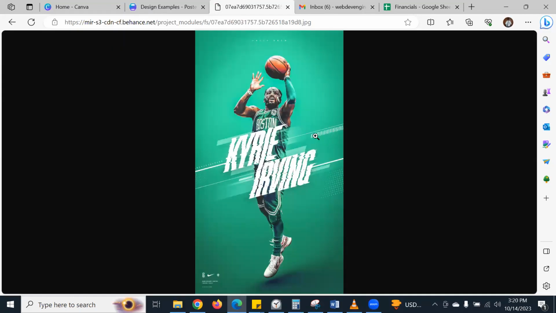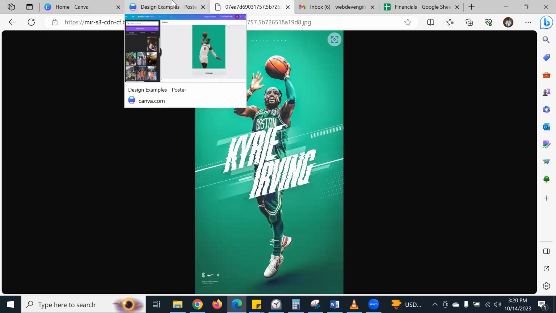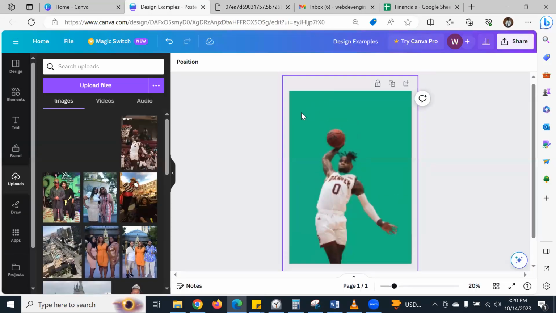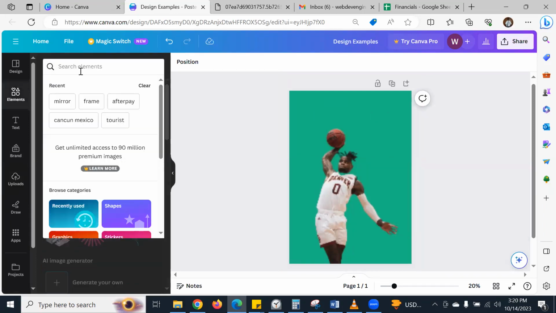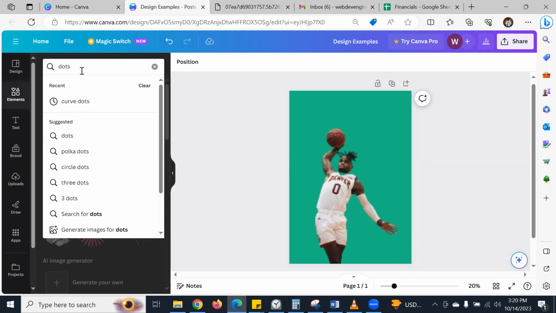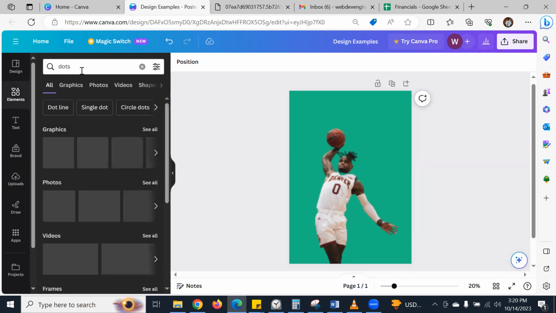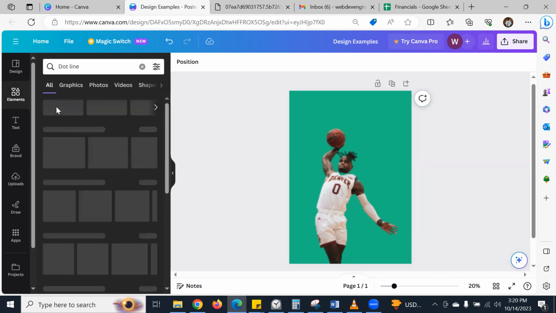Then the next thing is you have some dots here at the top. So I can just come and put some dots here. Come here, just search for dots. You can see it's giving me options like dot line. I think we want dot line.